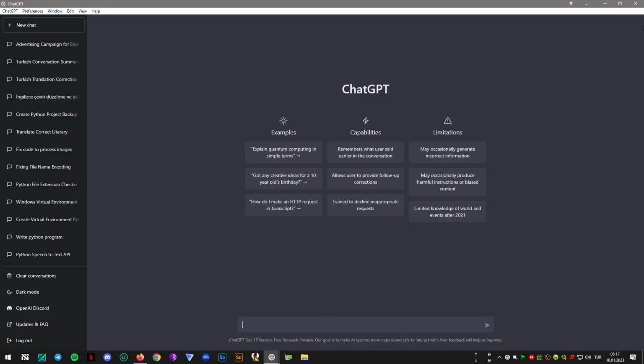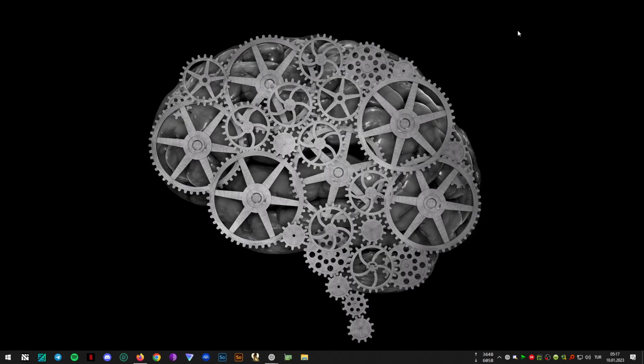So anyway, other than ChatGPT, I was working on some ideas about the Automatic 1111's web UI. So I came up with an idea about batch inpainting.